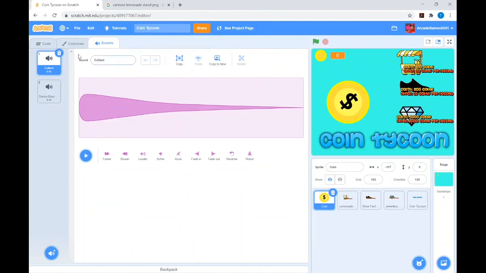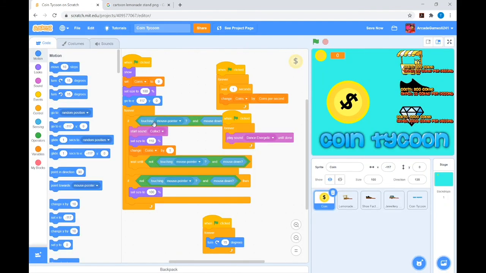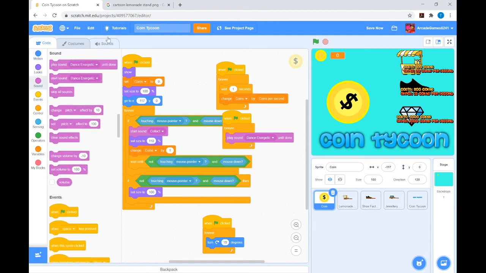Then I just put it in here. And underneath the coin I put start sound collect when it's touching mouse pointer and mouse down, because we want it to play that noise when we're clicking on it. And when green flag clicked, forever play sound dance energetic, so it will keep on playing the sound.